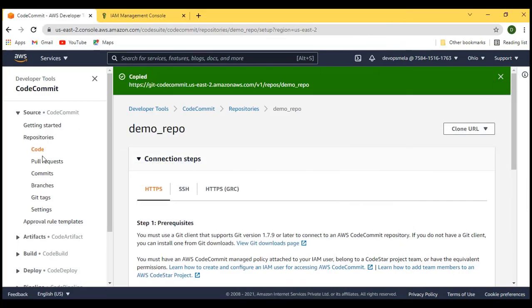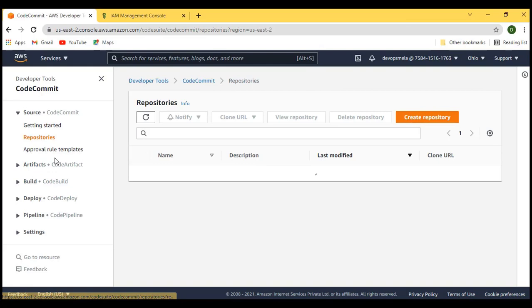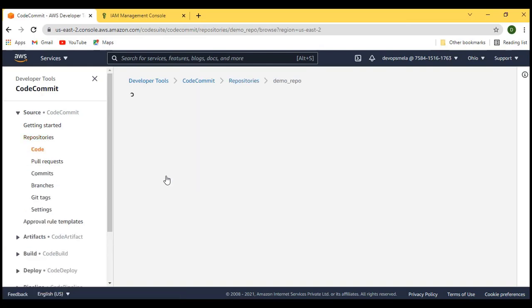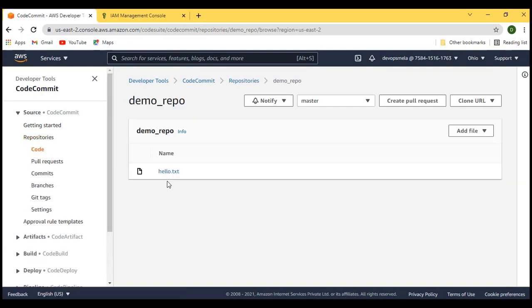Let's come back over here and refresh this repository page. Let's go inside it. Okay, I can see my file over here, that's hello world. As of now we just have one branch, that is master, and we don't have any tags. We already saw this clone URL option. If you want to add files, you can add them directly from here, but I will not recommend doing this. I recommend always using the local repository or IDE for pushing changes to your remote repository.